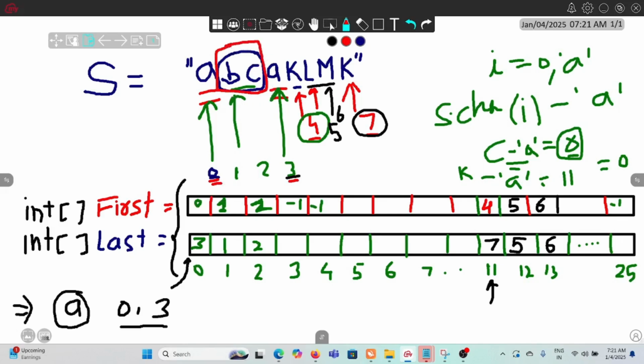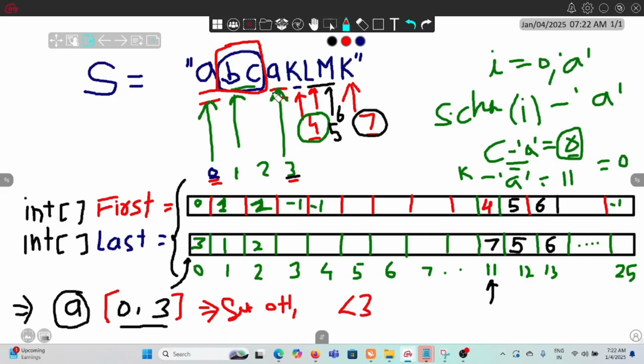B and C, right? So once we found first and last occurrence, what we will do is we will traverse through this same string, right? Starting from 0 plus 1, because we are excluding 0 and 3. So at 1 and 2 we have to check. Here in this example I have put BC, but there could be duplicates as well. So for that reason we can create a hash set. Let's say we have a set. So starting at 0 plus 1 till this guy less than 3.